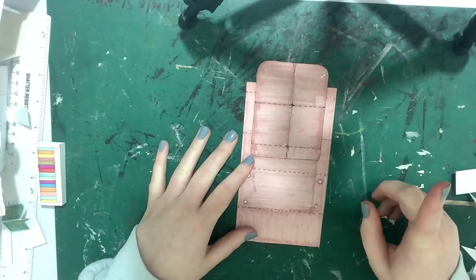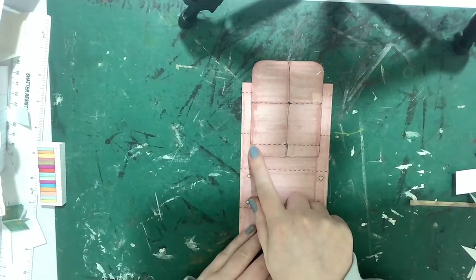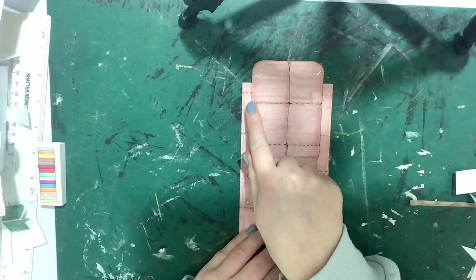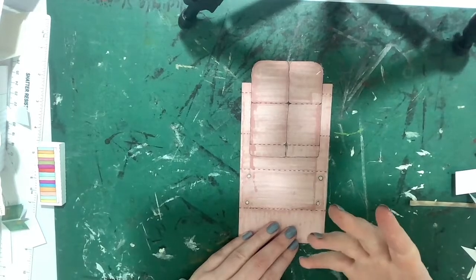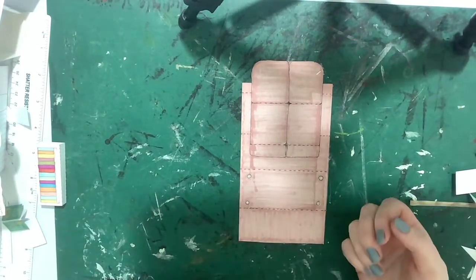This one is a little trickier, so make sure you're watching very, very carefully, because you will see I've got dotted lines here, here, here, here and here that are not all in one straight line down at the bottom. There is a reason for that. So what I recommend you do is watch this full part first, then go back and do it with me.